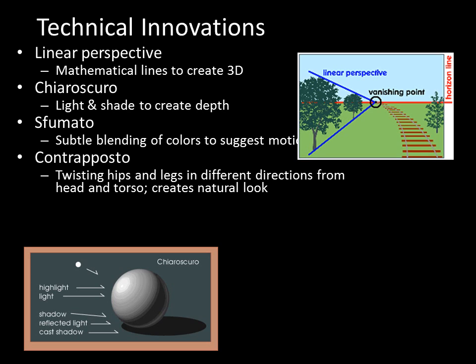Chiaroscuro simply means dark and light, and mixing and blending them together creates an illusion of distance and depth. The mere fact that this part of the ball on the bottom is darker suggests that it must be farther away from the eyes. Sfumato is the idea of having movement happening. There are no clear lines between this is the body and this is the background. The subtle blending suggests that the figure is alive, that motion is happening.